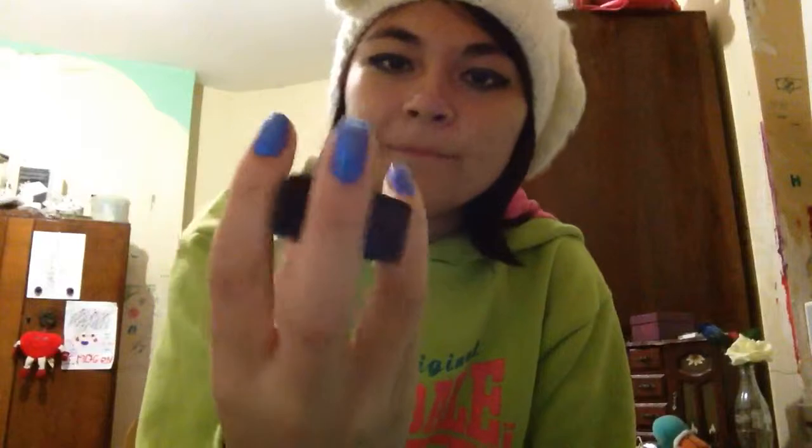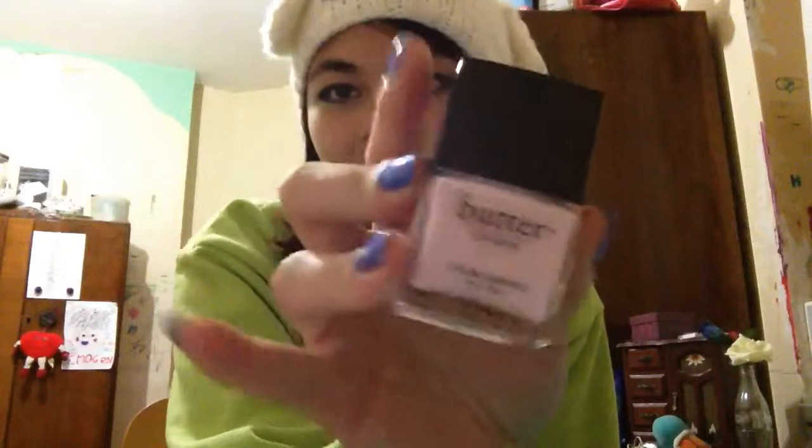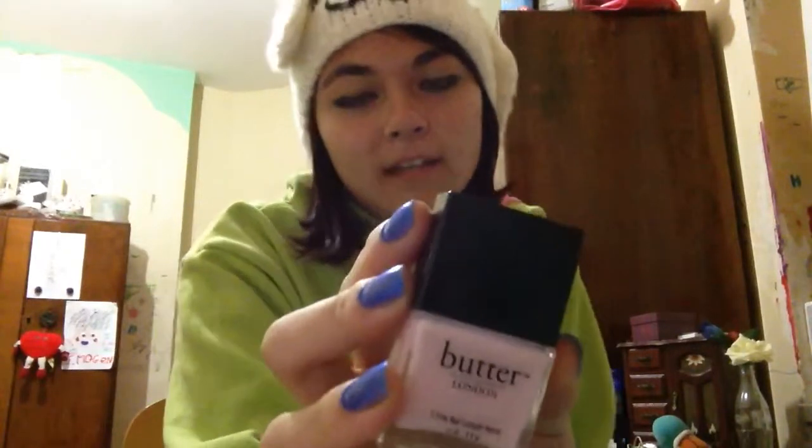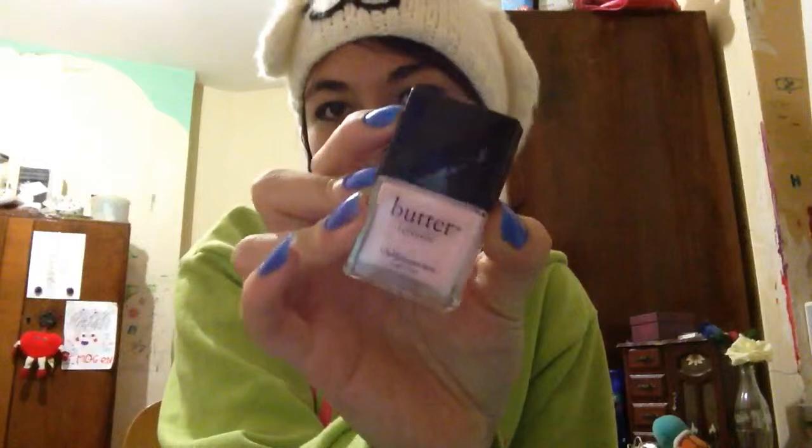The next one I have is this pink, which my mum just bought today. She picked this one, and it's a really nice colour. It's called Teddy Girl. Another thing really good about this brand is the names are brilliant. Not as good as Barry M names, but close. This one's a really nice matte pink colour, just a really nice basic pink, so you could wear it with literally anything. If you just want a casual day out, or work, or even school, you could wear this one because it's a nice peachy colour.